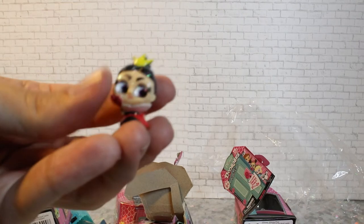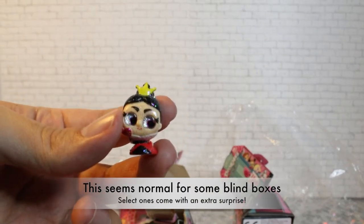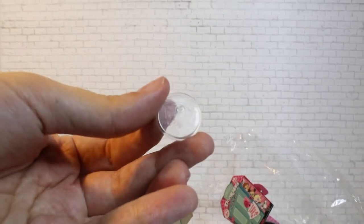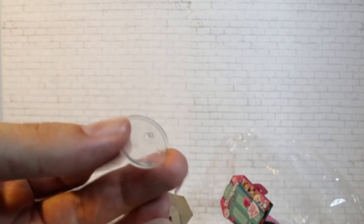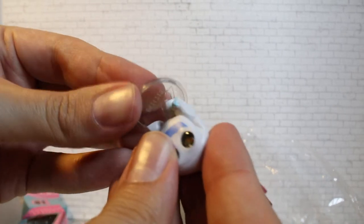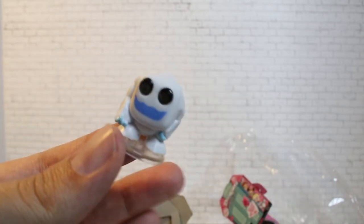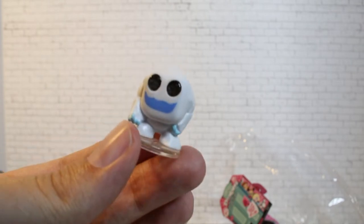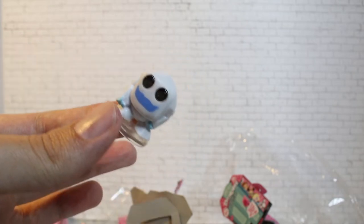Maybe the blind boxes it's possible you'll get a bonus third one — so you should weigh them to see. Maybe you can get a bonus third one in the blind boxes. One thing I did forget to mention — every Dorables blind box comes with a stand. But even though the boxes come with at least two figures, it only comes with one stand. So you have to pick which one you want to put in the stand, which is interesting. But the stand is cute and makes it easier for them to stay in place.